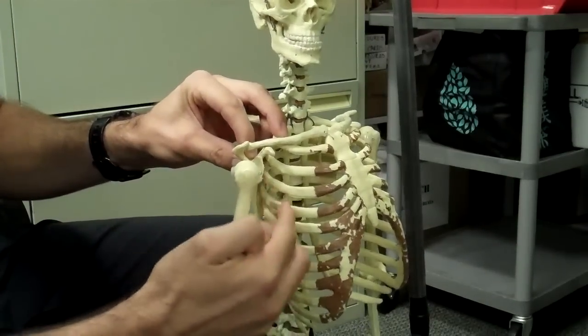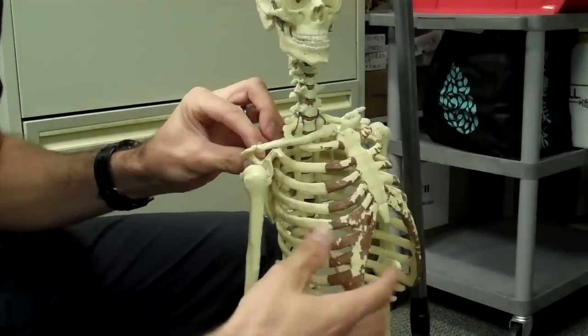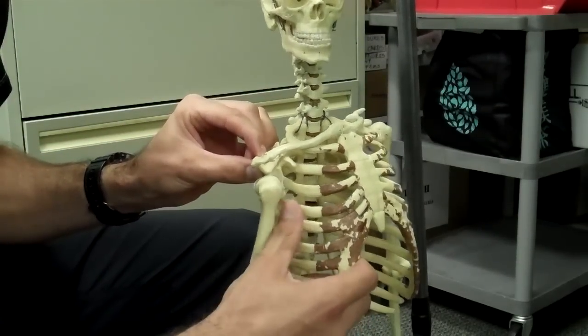There's also the serratus muscle that comes down and attaches to the ribs and goes underneath that shoulder blade. We're going to look at some options to open that guy up too, because it pulls the shoulder blade right around and forward, right along the ribs, nice and tight to the rib cage.